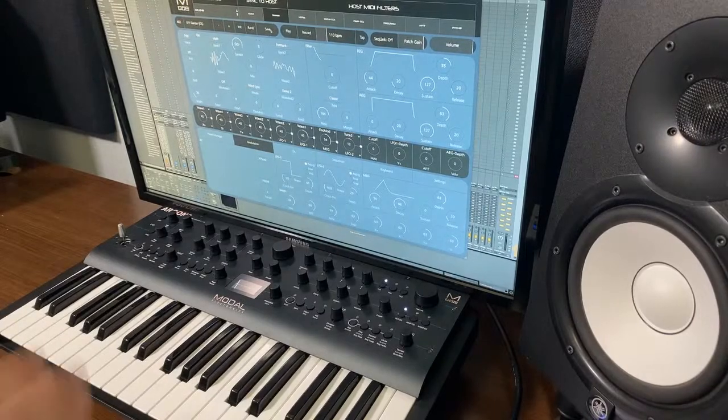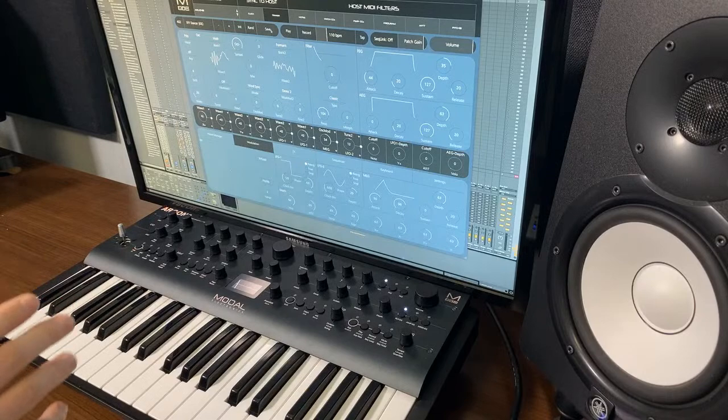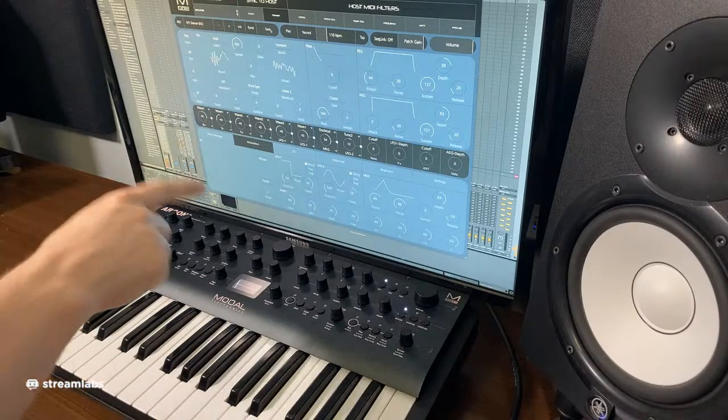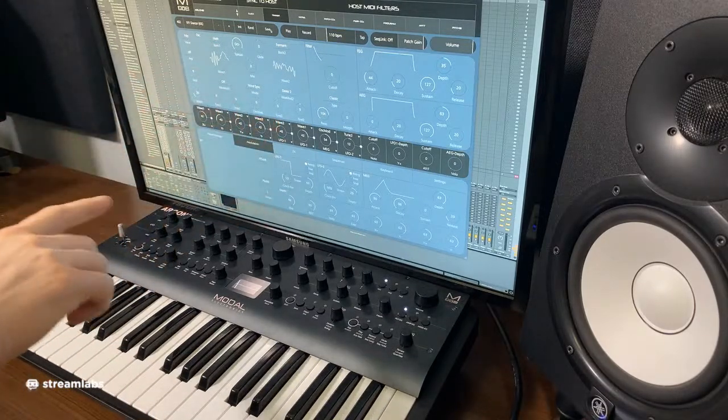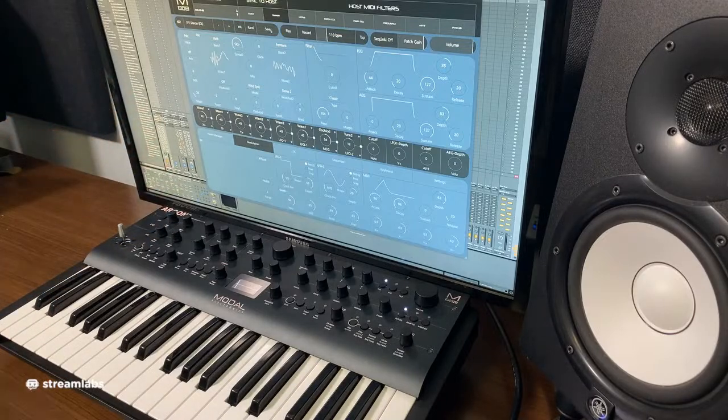Any patches that you are working on, and you do be careful with this, can be saved within your DAW as well. So if you have a session and you save it and you don't particularly save it on the synth, it will be there. But yeah, we're using this. How many outputs? Stereo output, left and right.